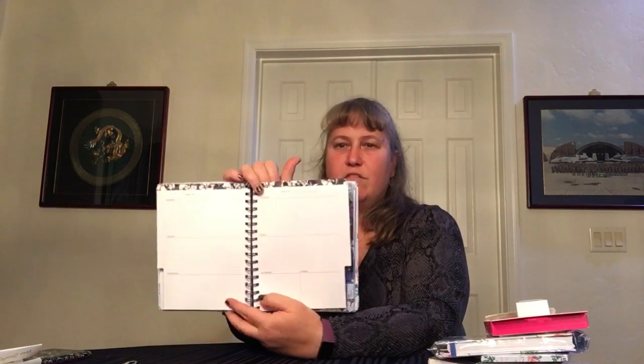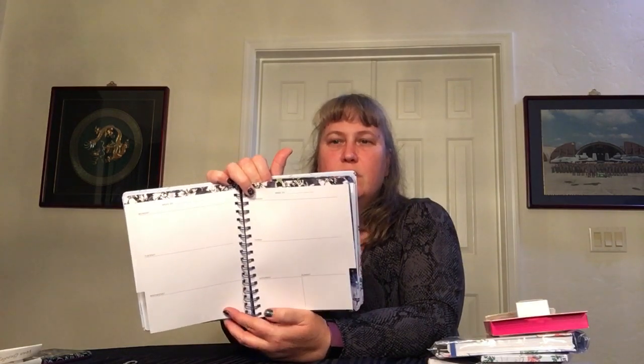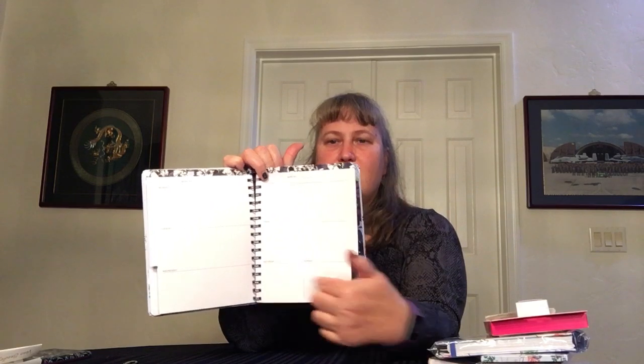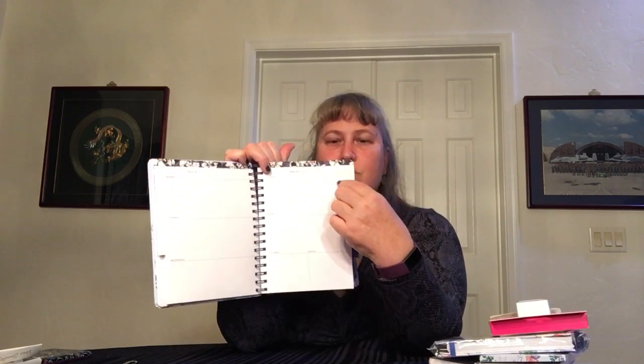And then behind that, you have the weekly views. Can you see that? So your Monday, Tuesday, Wednesday on this side, and then Thursday, Friday, Saturday, and Sunday are halvesies. But each of the pages in that section has that same trim as the divider page. And they are tabbed, so you can kind of flick to the next month. But you have each time a nice dual-page floral or patterned, colorful piece. And then it repeats. So you have your monthly, and then you have each of the weeklies.